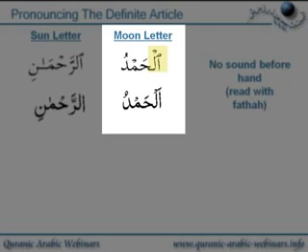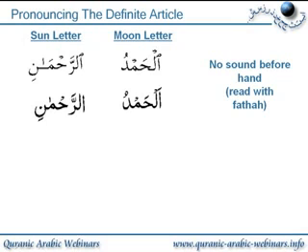And notice there is a sukoon on the Lam, because the Ha here is a moon letter. It's not carrying a shadda. Now down below that, you'll notice what they do in the Majidi script to help you along. They drop the wasla and they put in the fatha for you, so you can just read it as alhamdu. So it's easy, you don't need to know all these grammar rules.